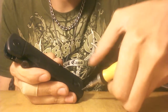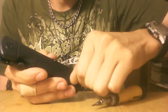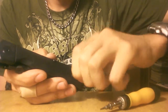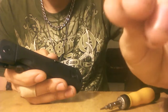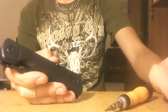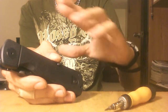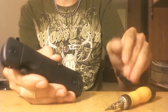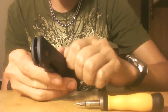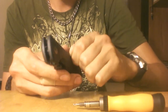I do suggest doing this on a flat surface like a table or something because, let's face it, that is quite small, and if you lose that, you're SOL. And if you do lose them, just contact CRKT, place your order of what you need, and they'll send you most things. They won't send you a new blade, though. But I don't think any company is going to send you a new blade for a knife.